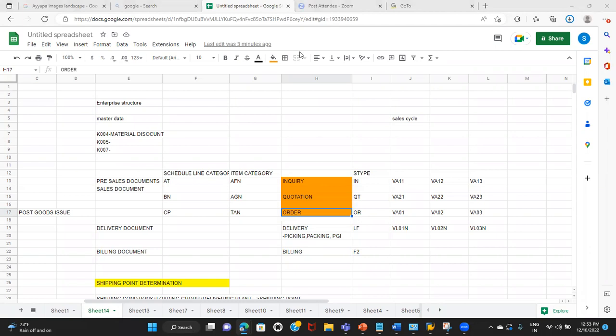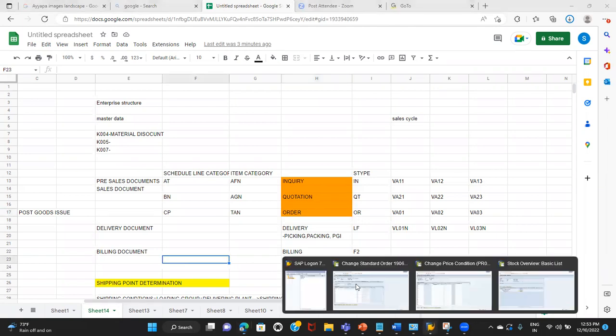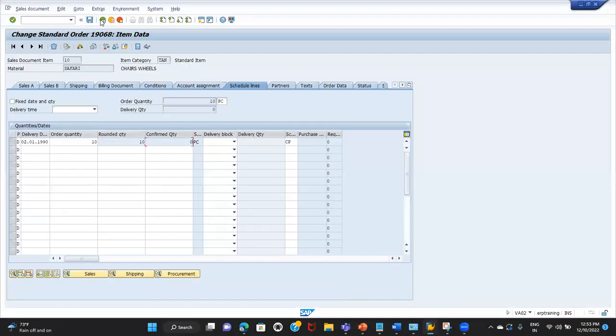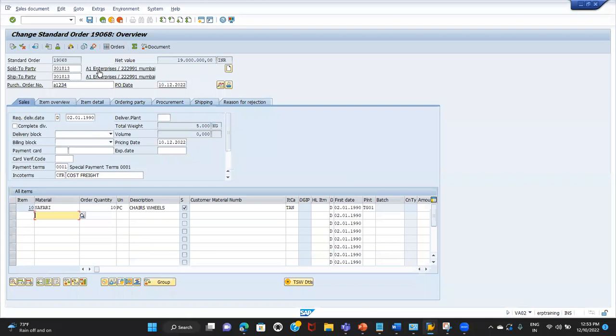Sudhakar garu, one question. You have taken a PO number. Is it a random PO number? Yeah, here I entered some random number, but it will be coming from customers. Let's say I'm a customer placing an order to some vendor. I'm creating the purchase order from my side. That purchase order number will be the PO number in the sales order for the companies.